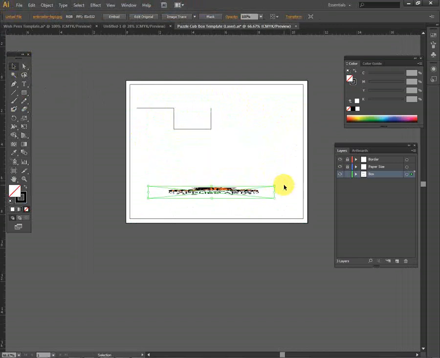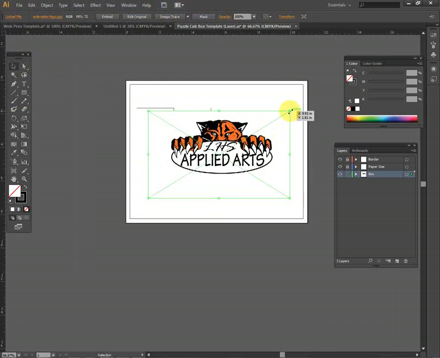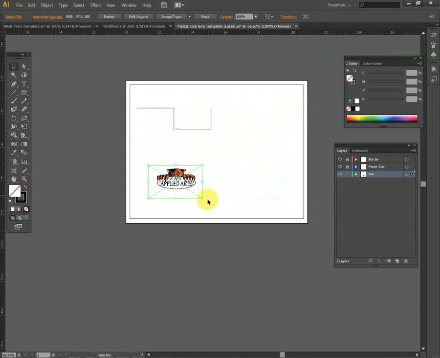Otherwise, if I don't, it might look like that. We don't want to do that. We want to keep the perspective. So click on it, hold the Shift key down, so now if my mouse is up here, it still does that. It doesn't come up like that, which I don't want it to do. So I'm going to make it the size I want to make it. There I go.